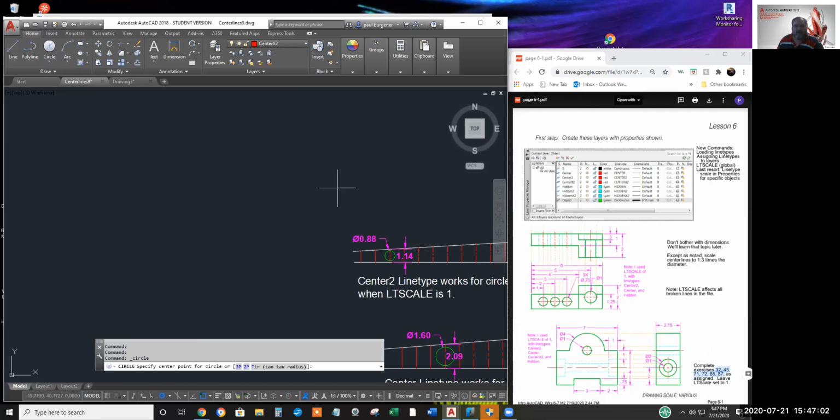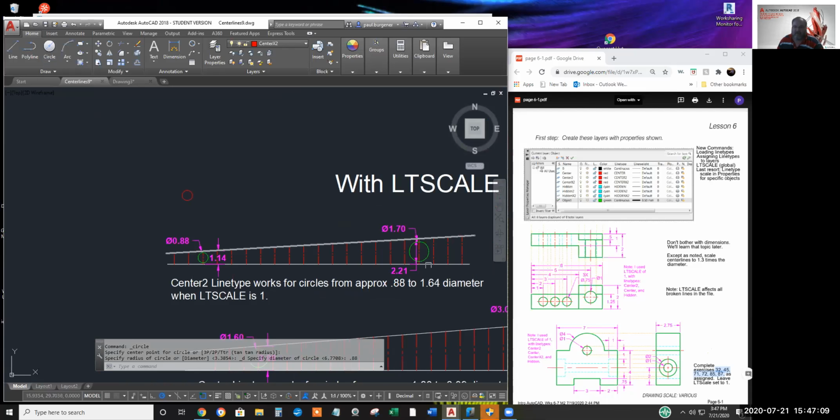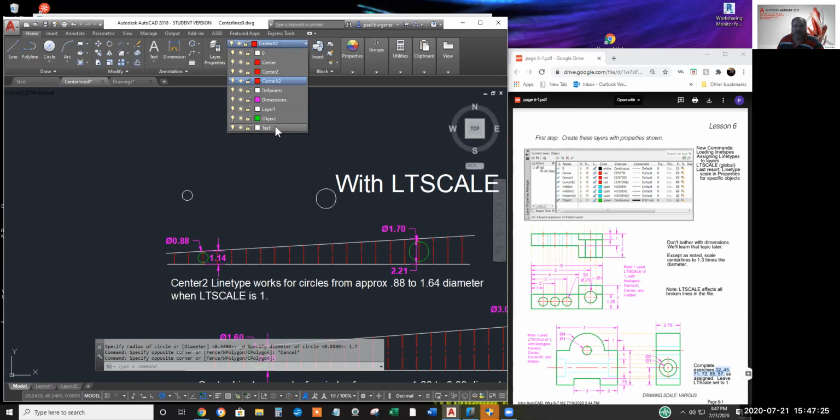The center diameter, we'll make the diameter 0.88, and I'm on the wrong layer. And then we'll make another circle center diameter of 1.7. I'll move these to the object layer. Again, it's bad practice to put anything on the 0 layer. Textbooks have you put the title block on it. But anyway, click on object.